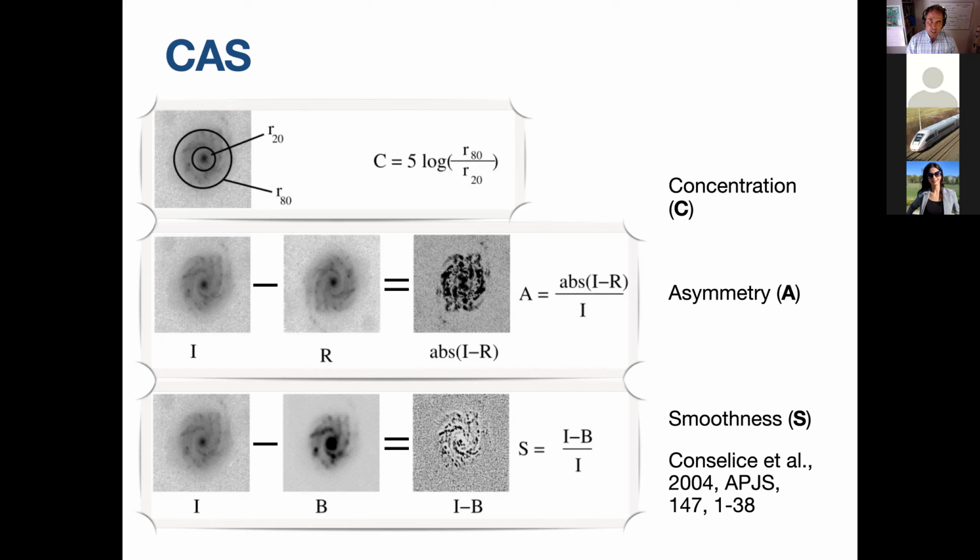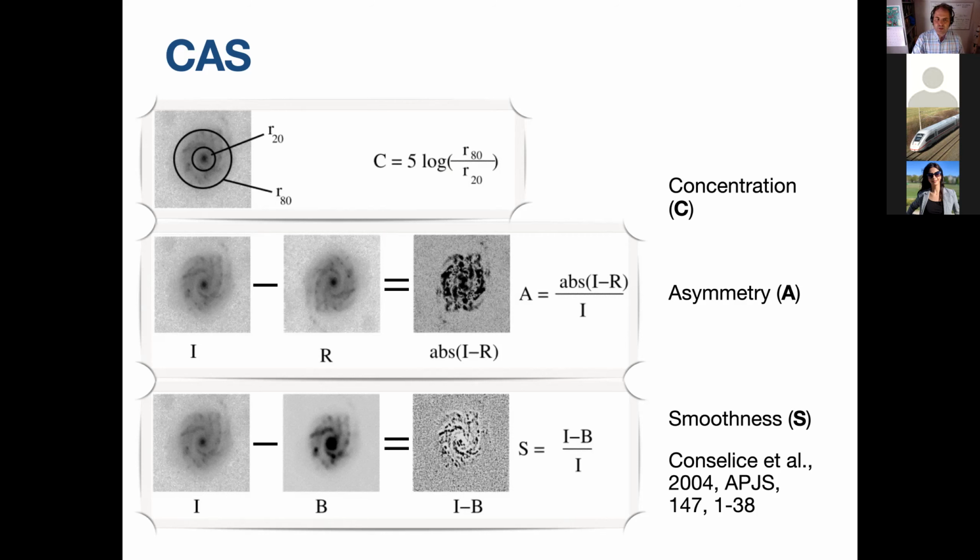So the higher it goes, the bigger R80 is with respect to R20, so the more spread out the whole thing is. And the more similar they are, the lower the value. So you need to get a feel for which way the concentration index goes. But that's one of the indices. It's pretty easy to compute. It kind of comes out of several different software packages.